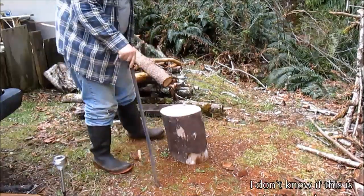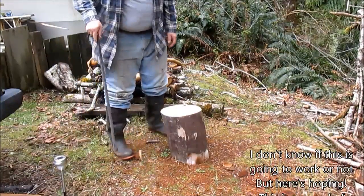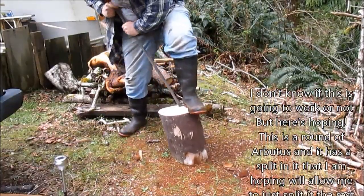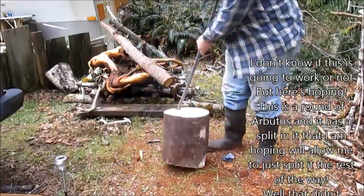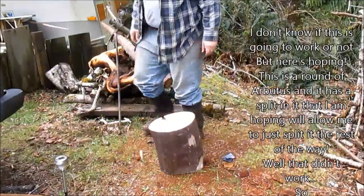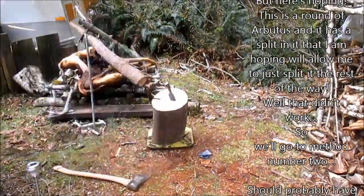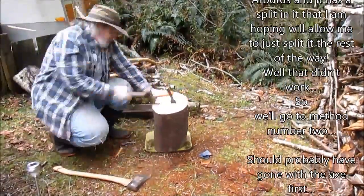I don't know if this is going to work or not, but here's hoping. This is a round of Arbutus, and it has a split in it that I'm hoping will allow me to just split it the rest of the way. Wow, that didn't work so well. So, we'll go with method number two. Should probably have gone with the axe first, but I have a pretty good understanding of my aim.